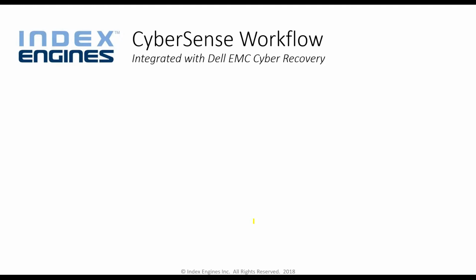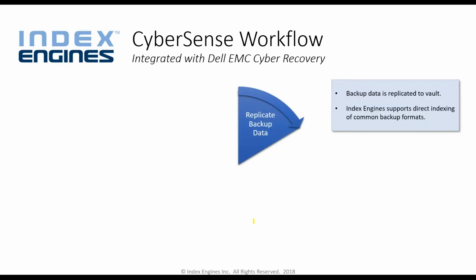Let's talk a little bit about the workflow for CyberSense. This is the workflow of CyberSense integrated with the Dell EMC cyber recovery product. The first step, and this is really a role of the cyber recovery product, is to replicate the backup data. So that's moving the backup data into the vault. One of the unique features of Index Engines is that Index Engines can support direct indexing of backup formats or backup images. So as you move data into the vault using Networker or Avamar or possibly other third-party backup software, Index Engines sees that as a backup image and can index the contents in those images.